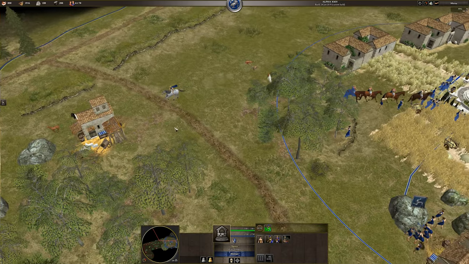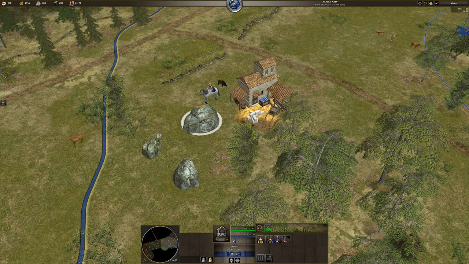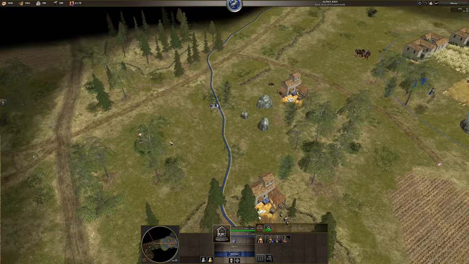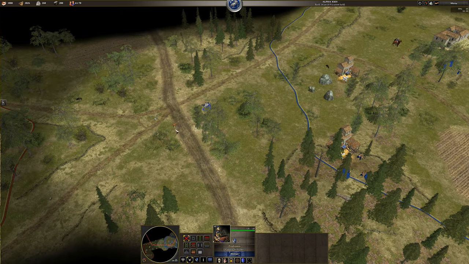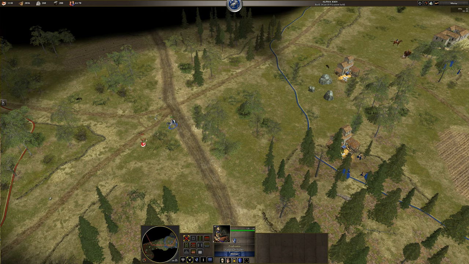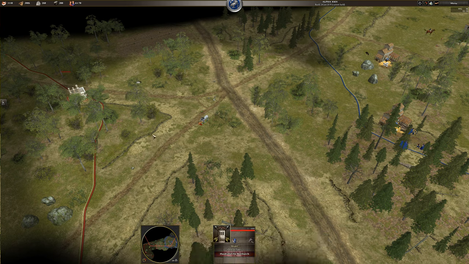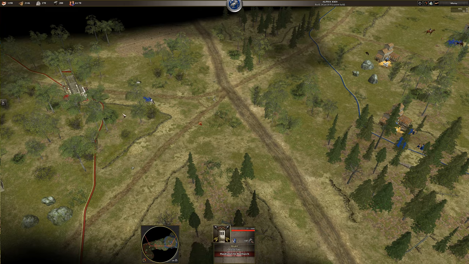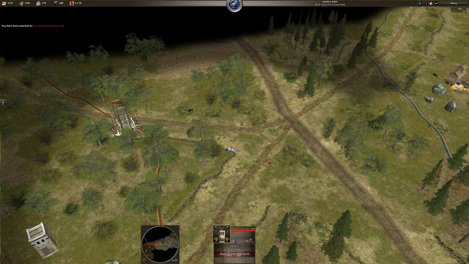Whoa, is that a new animation? I've never seen it like that before. He goes like extra fast. What? What's causing him to do that? Something to do with hunting. What? For a second I thought they had the build bug.